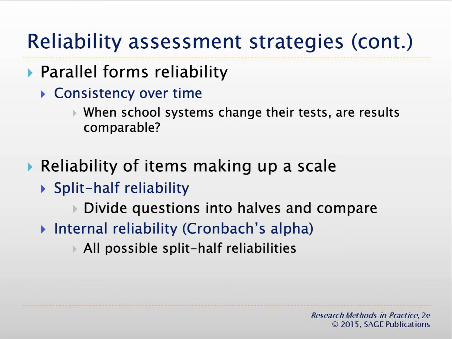Finally, there's a somewhat different type of reliability related to scale. Remember when you're using a whole bunch of different questions to try and look at a scale. And the issue is how consistent are those questions or items making up the scale. Call that internal reliability, right? So you've got a bunch of questions or items, how consistent are they with each other?